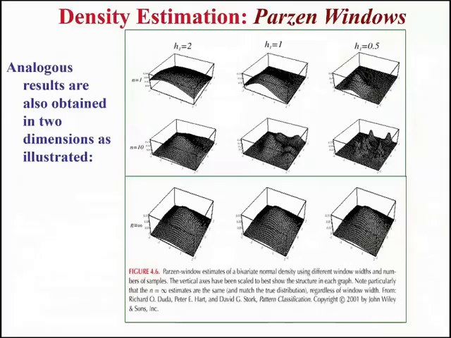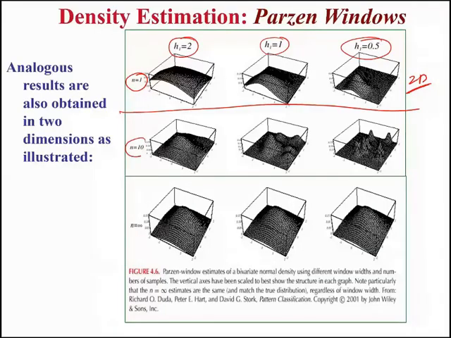Now this is the density estimation for two-dimensional case, where we have h, that is window size, 2 here, window size 1 and window size 0.5. Now earlier example was 1D and this is a 2D example. Now here I have only n equal to 1 throughout this row, then n equal to 10 and n equal to, say, theoretically infinite. So you can see here these distortions clearly for small values of h, and when number of samples are less.